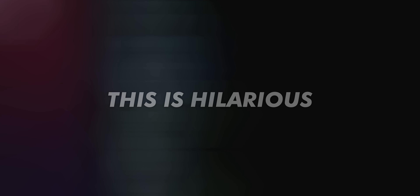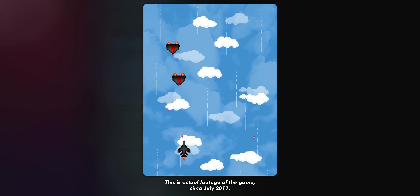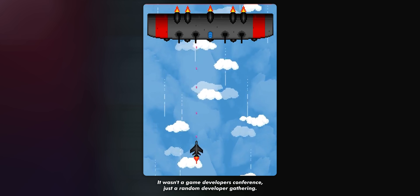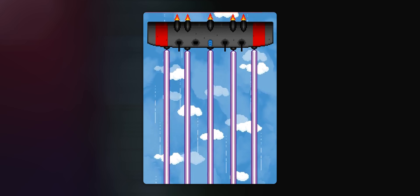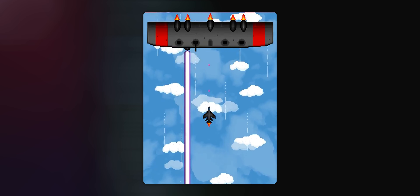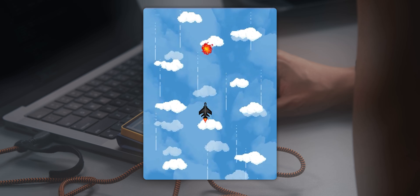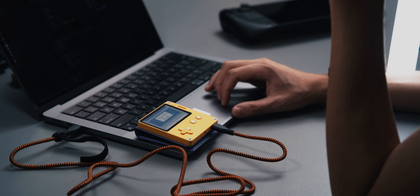Something similar actually happened to me around 10 years ago. Back then I tried to make a top-down shooter using JavaScript — it had a real boss battle at the end with proper hit points and explosions. At a conference I met a real game developer and eagerly showed him my code, knowing it wasn't good and had quite the memory leaks. After he looked at it for a few minutes he started chuckling and said, 'This is hilarious.' I never went back to it. In general, coding was never something I was particularly good at. But the point I'm trying to make is: if I can get something up and running on this screen, you will be able to as well.